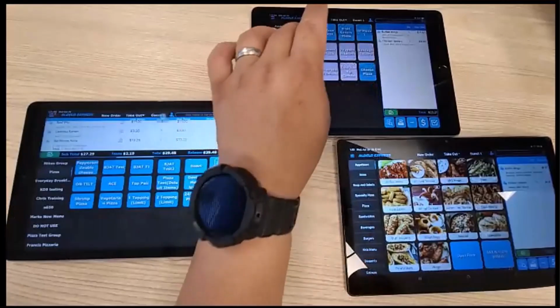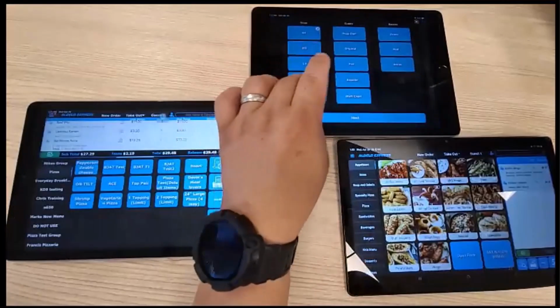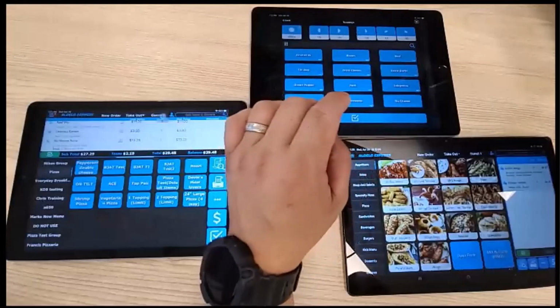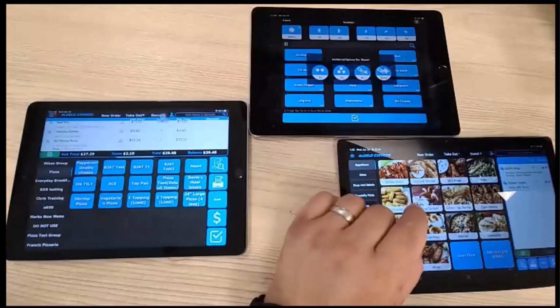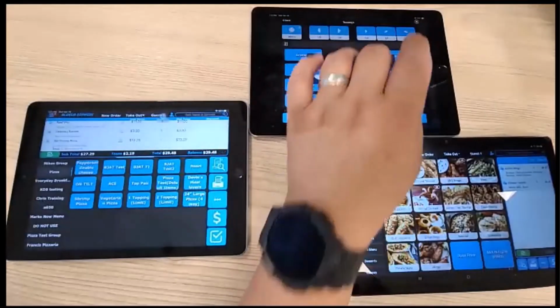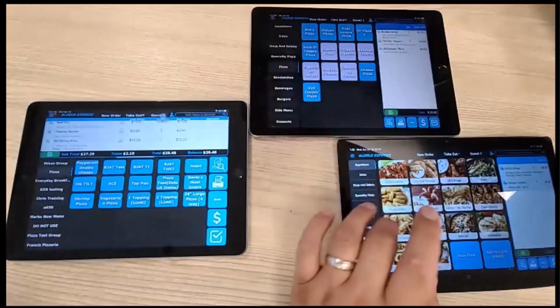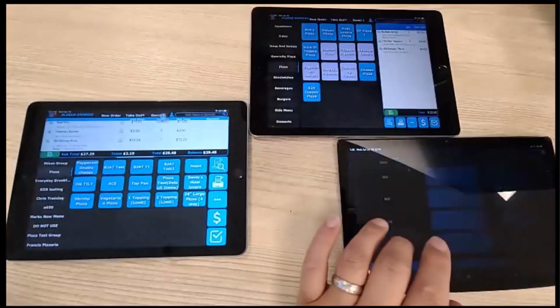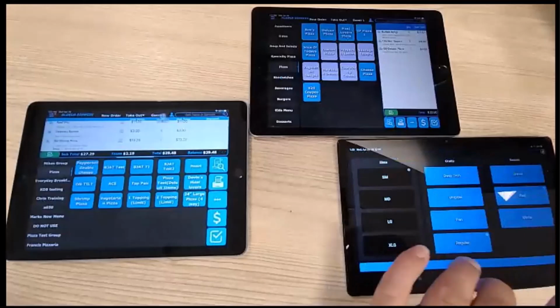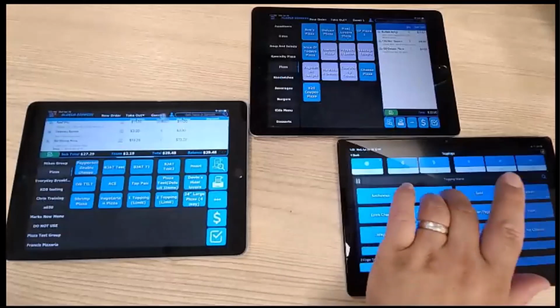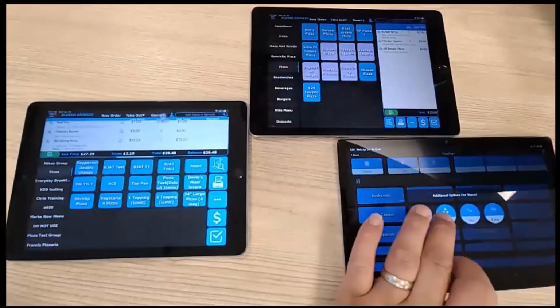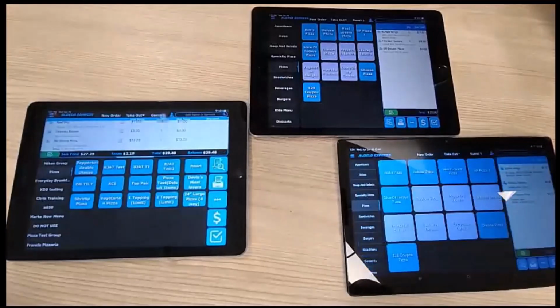We go to a pizza here. As you can see, I'm two-finger tapping the topping to be able to view the different options there. So that's that gesture there. So I have multiple items on the screen here.